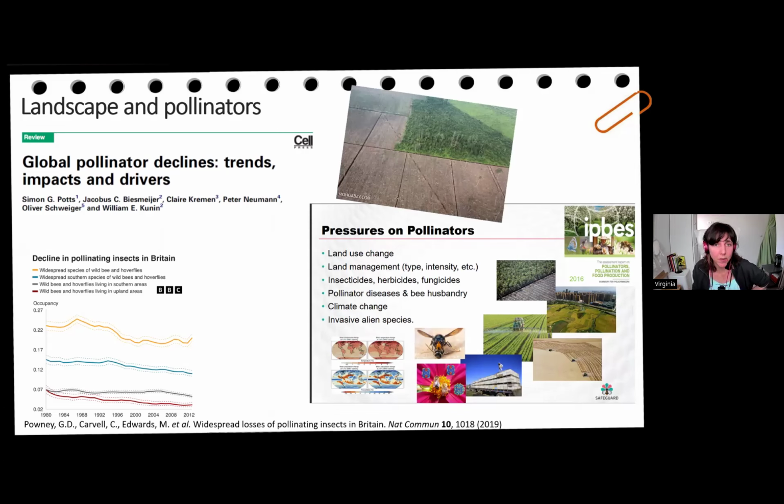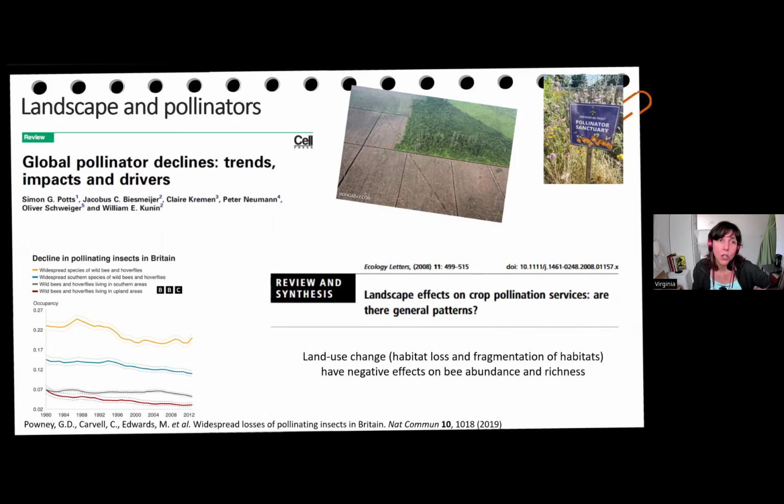But among the most important drivers are land use change, with the consequent loss and fragmentation of habitats. So there is ample evidence, with many reviews and syntheses on the matter, pointing to the negative effects that habitat loss and fragmentation, and intensive agriculture, have on bee abundance and richness. Even if in some studies there is a slight improvement of pollinators in urban areas, this can mostly be because there are some parks, or some pollinators that have even been introduced in the city to help pollinators. But in general, the more intensified and the smaller the patches, the worse for the pollinators.